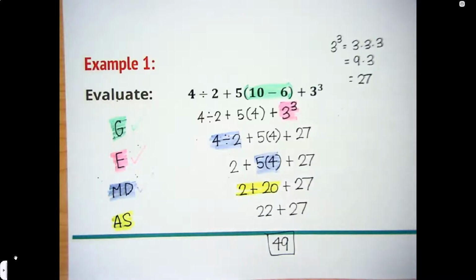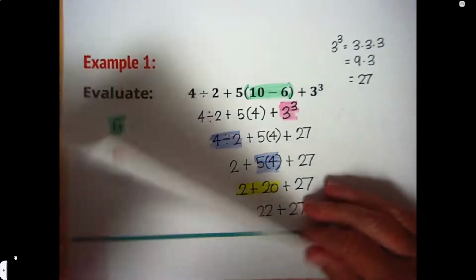Now, as you do your work today, as you do your practice today, this is what I want to see on your notebook paper. I want to see step by step. I want to see one operation done per step. So be detailed today. Be detailed on this first assignment. And then after we get through the first assignment, then we'll start kind of shortcutting. All right, so there's that.